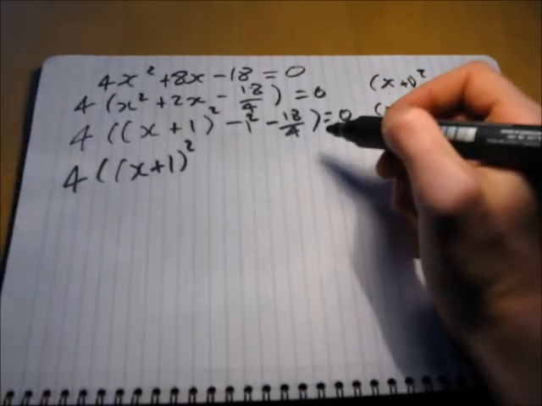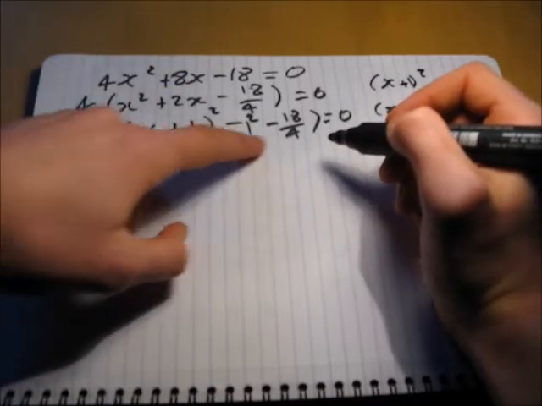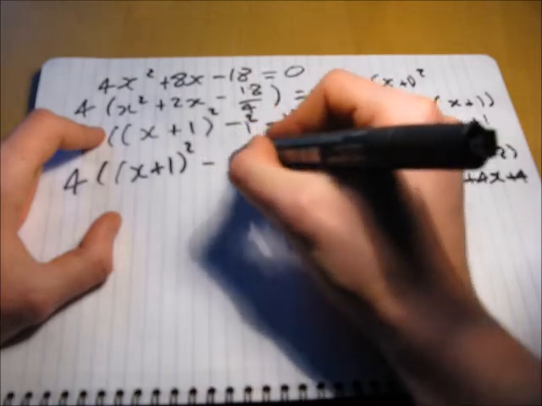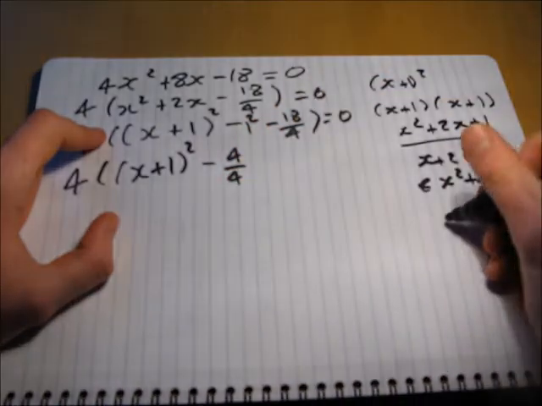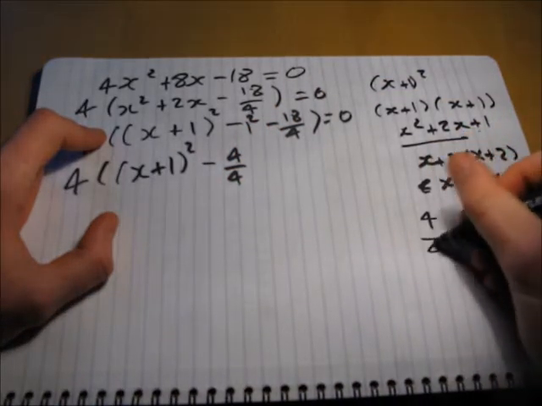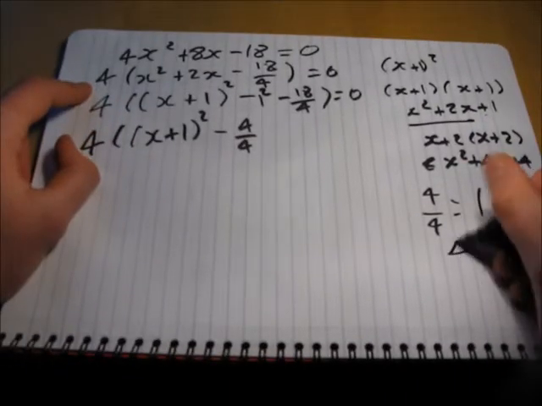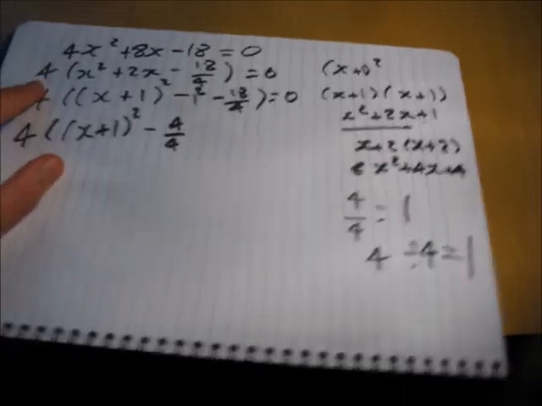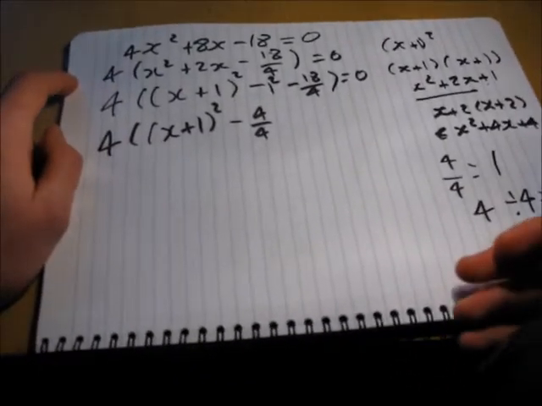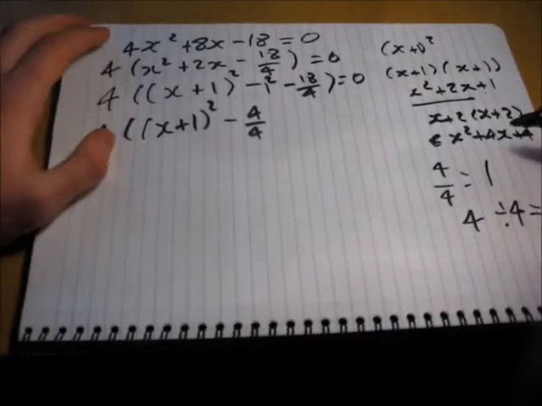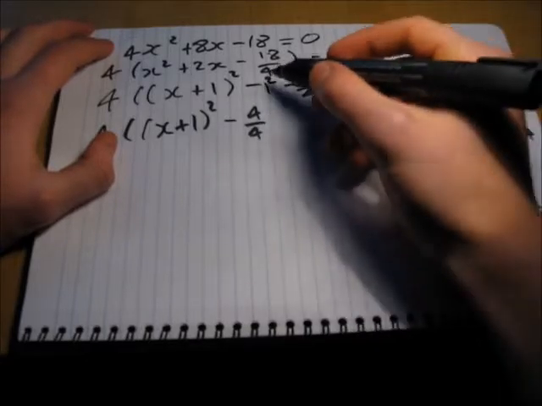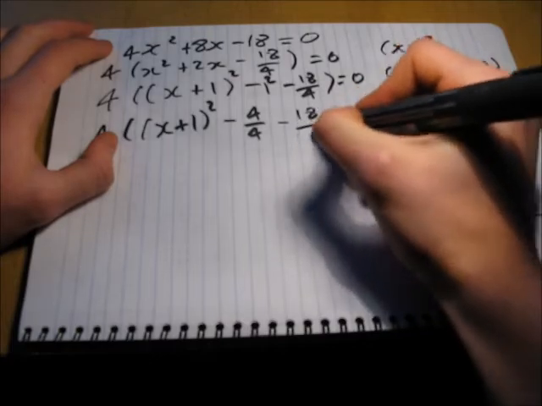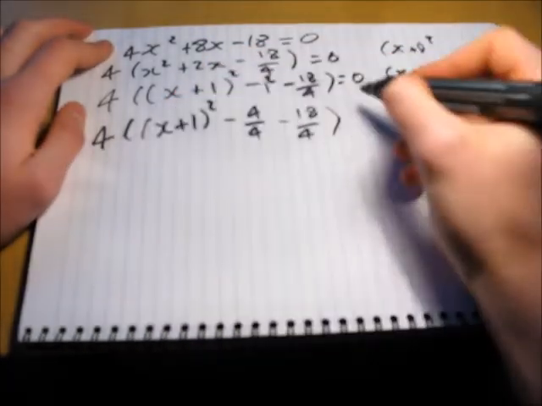What we want to do is, because we're subtracting these numbers, make them both into a fraction. So minus 4 over 4, because 4 over 4 is equal to 1, as 4 divided by 4 is obviously 1. Hopefully you know that. Otherwise you're in the wrong place. That's not very kind. Anyway, so that's what you've got. These are the same thing, and then you're going to have some minus 18 over 4. Close the bracket, now equals 0.